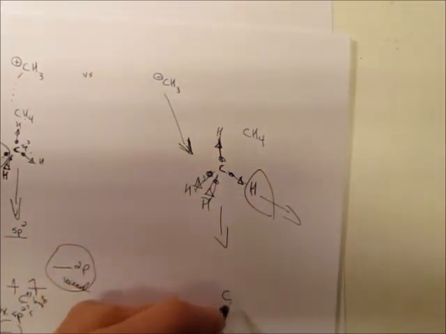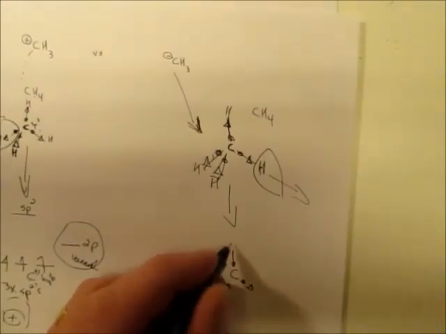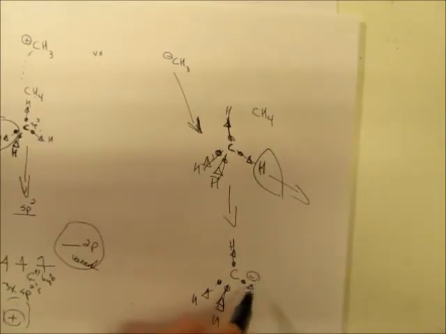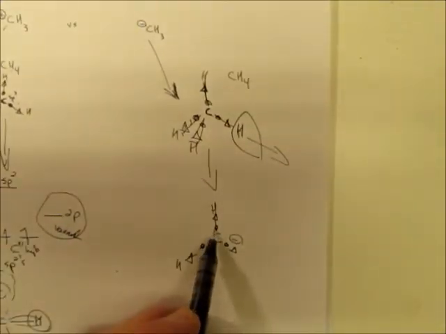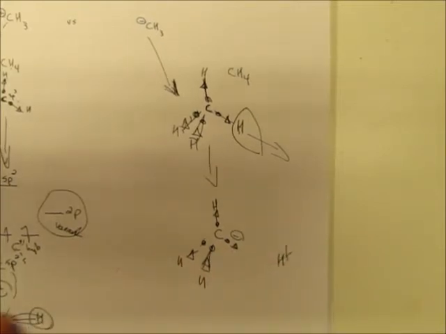So you would be left with something that looks like this, right? And technically, you would have a negative charge because this carbon owns its 4 plus this one with no other atom to share it with. Therefore, it has a negative charge. And off to the side, CH3 minus.